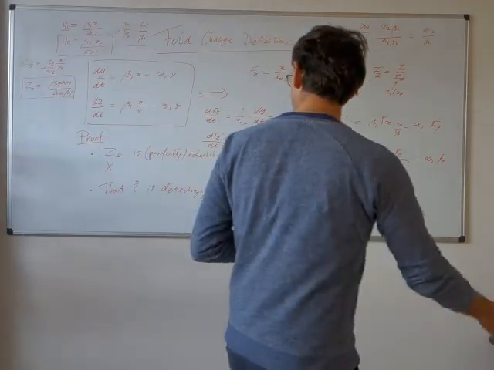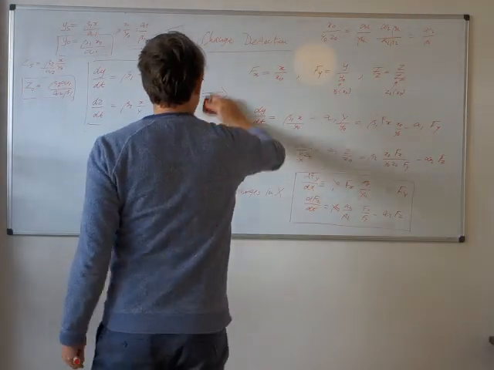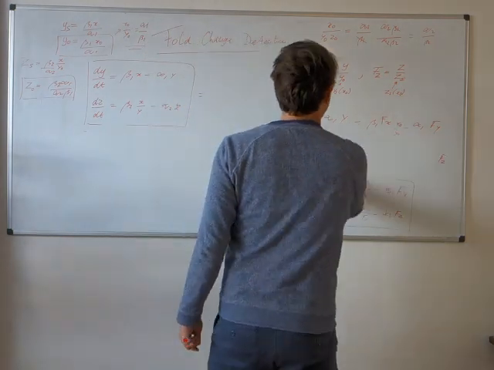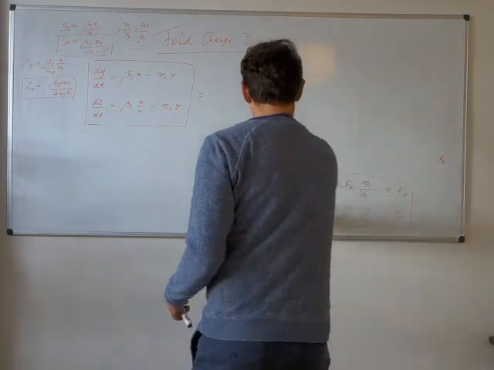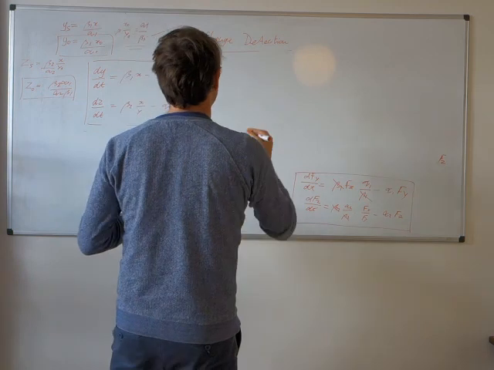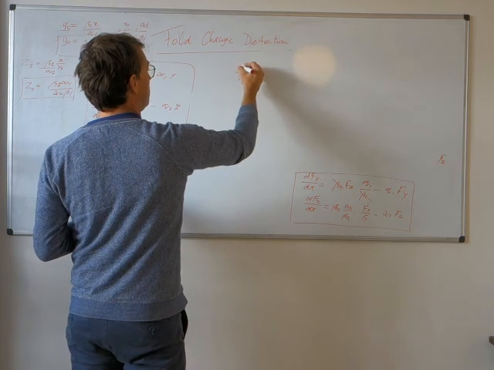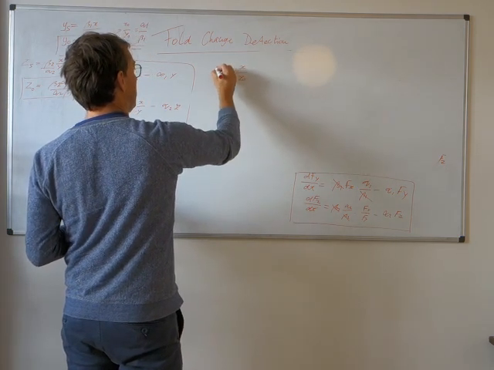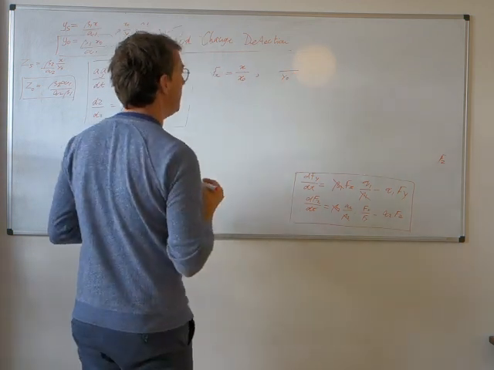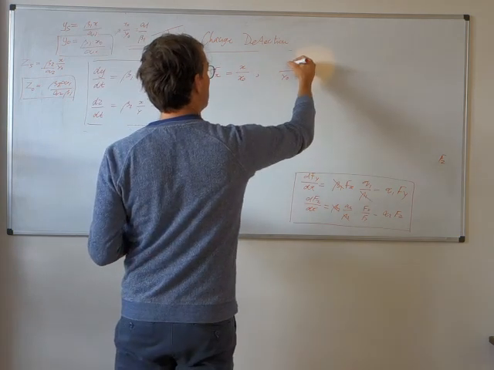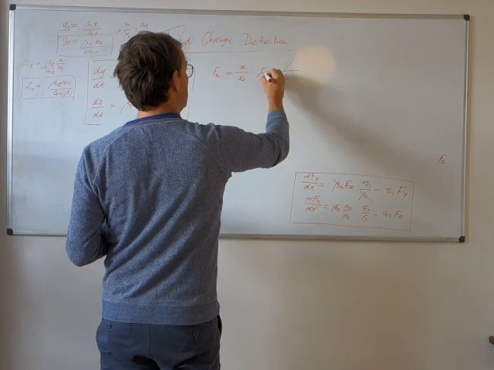Right, so let's clean the board a bit and look at these equations. What do they tell us? So what did we do? We defined fold changes, so we said we're going to start from a basal level of x and change it to a new value of x, which defines the fold change. At x0 we had y0, and when we change x from x0 to x, y will change as a function of time, leading to this fold change.